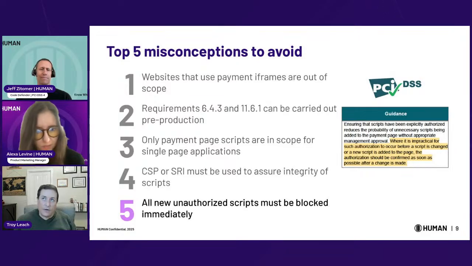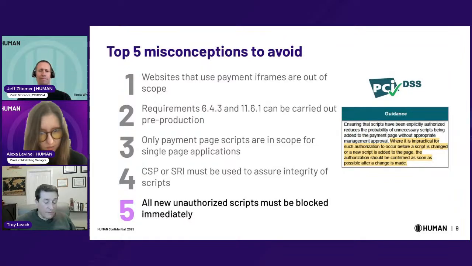But the reality of how complex it is and where code is pulling from, that's why the PCI Council has put in this caveat that understands that hopefully it's coming from a trusted source. We have other parameters that will hopefully give higher confidence and lower the risk of receiving and loading that software. But it may be that a revision of a script has been pushed, and it will need that proper authorization by the merchant over time. But that oversight is just not realistic today for many merchants in all circumstances. So that's why the PCI Council has put this caveat in there.